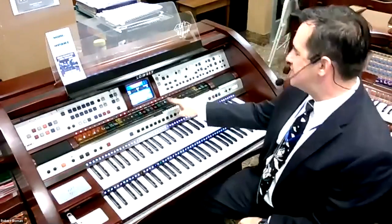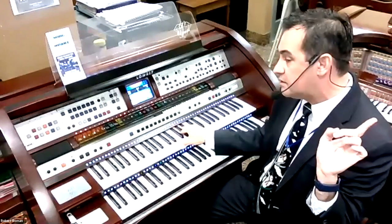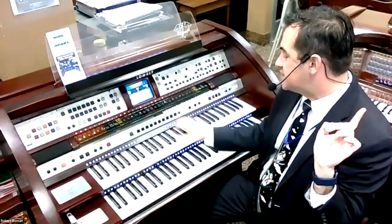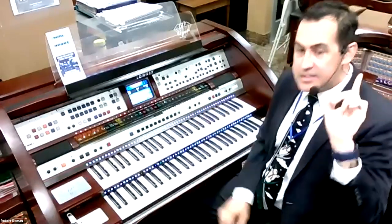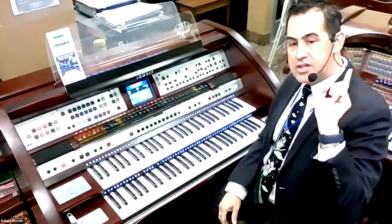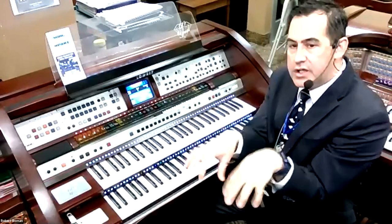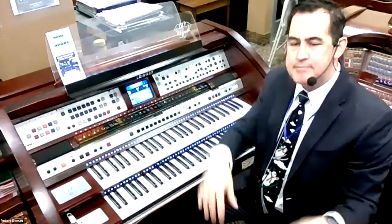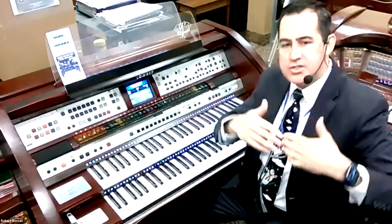Now watch what happens. This sound that you just heard becomes this. Now the trick to this is don't hold the notes. This is where you play staccato, because if you just tap the notes and raise your hand, it'll sustain the notes.